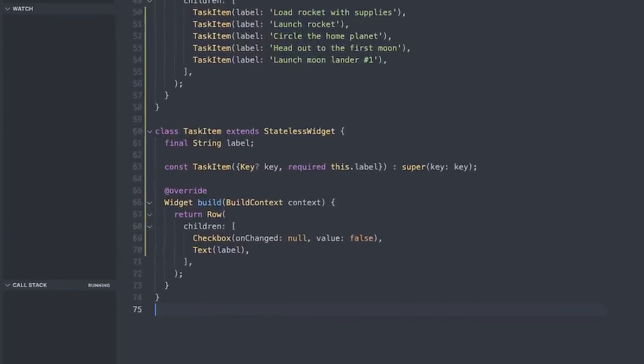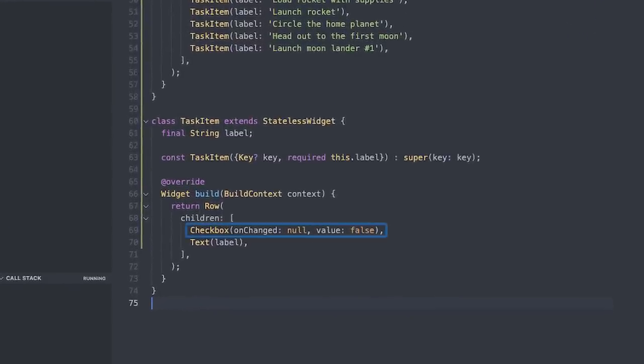Let's open up the code and check out where the instructions for including the checkbox are. I took a bit of a shortcut here, just to get something running, and hard-coded the checkbox's required parameters. This might be why nothing is happening. The two parameters to the checkbox tell it how to behave. OnChanged expects a function to say what the box should do when it changes. The value is a Boolean that says whether or not the checkbox is checked. So, the UI is behaving exactly as our recipe says it should. When it's interacted with, do nothing. And should it be checked, that value is always false.